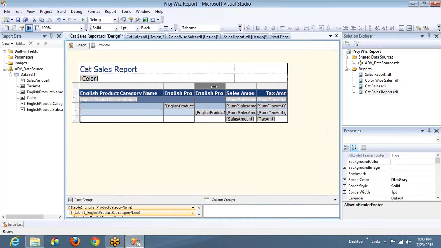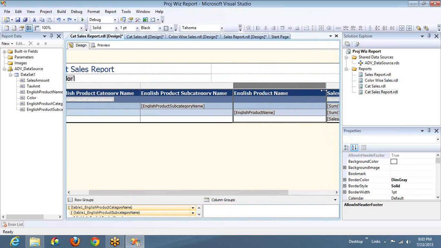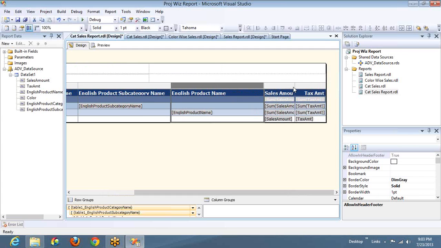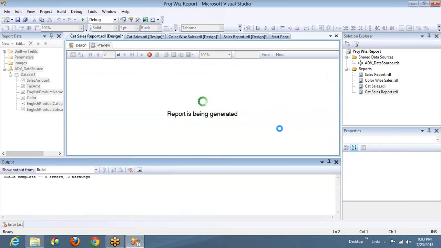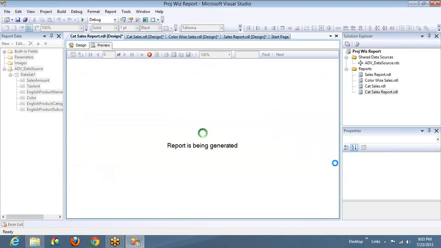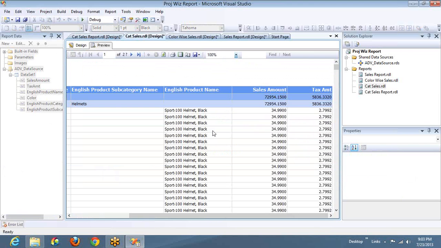I'll show you what is meant by the drill down option. So let me increase it, and I'll show you the difference between this report and the previous report, where we had only 2 columns selected in the groups. Now we have selected 3 columns in the group. I want the server to group the data based on category, subcategory, and products, and you are getting only 3 records. But here, I've added product in the detail section, and hence each and every record with a different product is considered as 1.